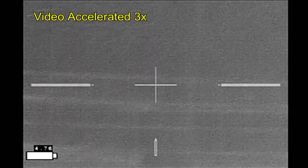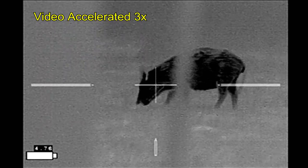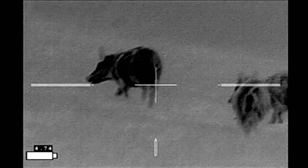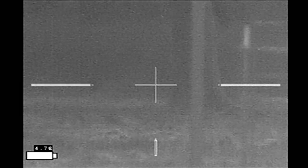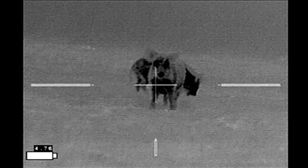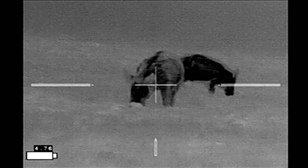So I get out my handheld, I scan it with my handheld, and I finally determine that there are no wires there. I'm not shooting through any sort of fencing. So I slowly make my way, stepping out from behind the barn, hoping the hogs won't take notice of me. And I'm going to shoot through the open gate when the sow does definitely see me, but I'm not moving. She doesn't alert to me as being a threat.